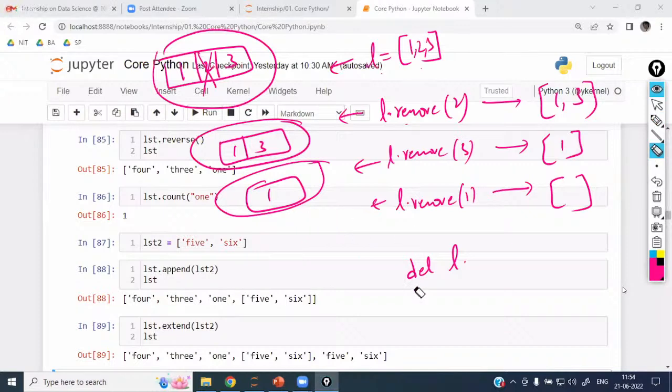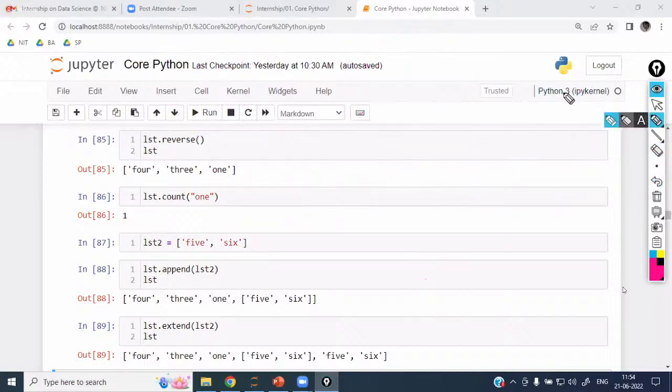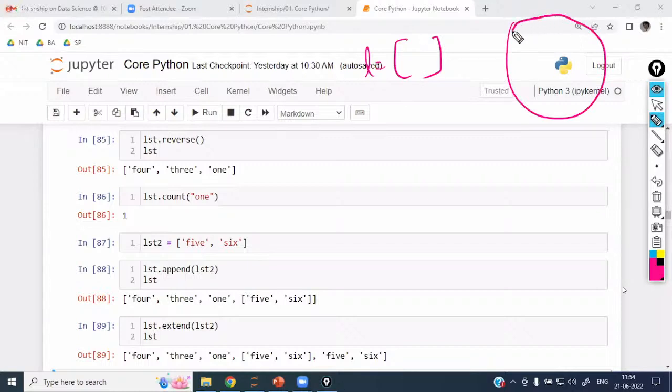Any variable, if you want to delete, you are going to use del. Del is used for deleting objects. Right? Now, empty list. You can assign an empty list. L is equal to an empty list. I have taken an empty list like this. So what happens in the backend? It is going to create a box like this, and keep the name L. The object is created empty. None of the values is there.